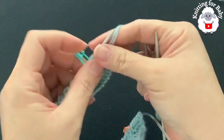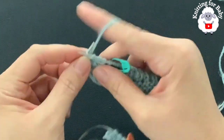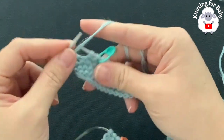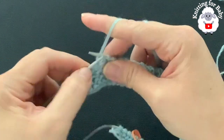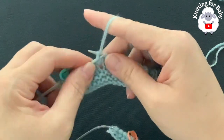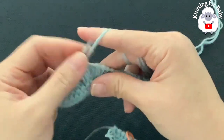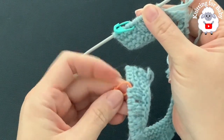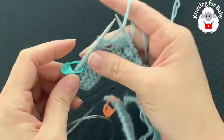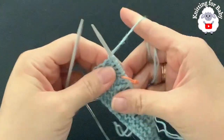For the fourth row, knit five, pass your stitch marker, then knit two, purl one — continue to the end. At the end, purl two before the stitch marker, then knit five. I'll meet you at the end of the fourth row. I finished the fourth row. For the fifth row, we repeat the same thing we did in the third row: knit five first, pass your stitch marker, then purl two, knit one.